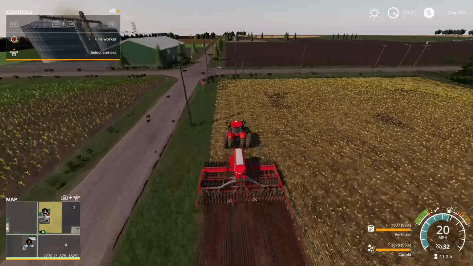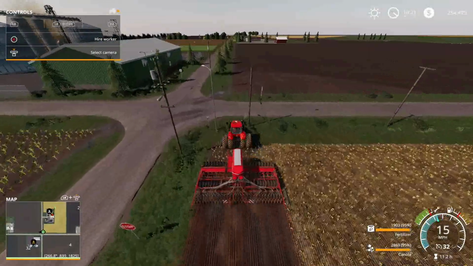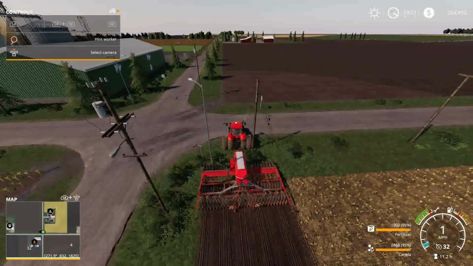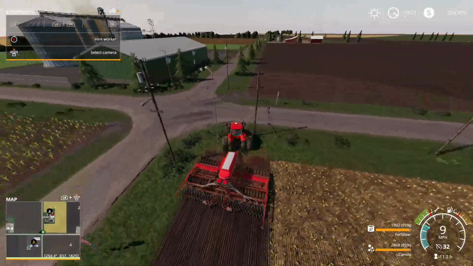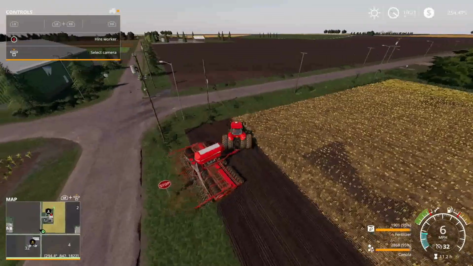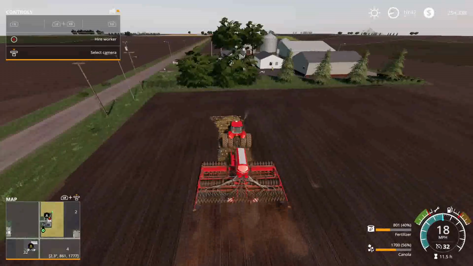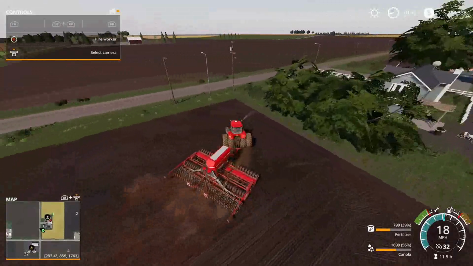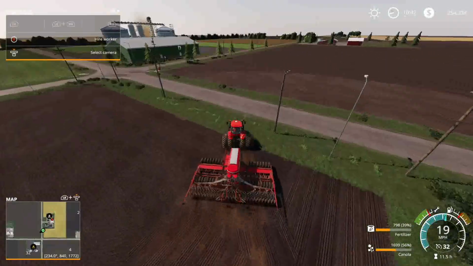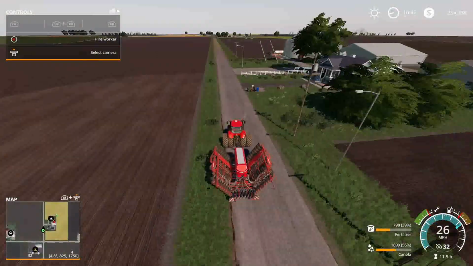All right, so we are just going to seed the rest of this field. I'm not going to make you sit through another time lapse thing. We're just going to use the magic of JCTV and skip ahead to the end of the seeding process. All right, folks, that did not take very long at all. The seeding is now completed on field number one, the southern field. We can now put everything back where it needs to go.